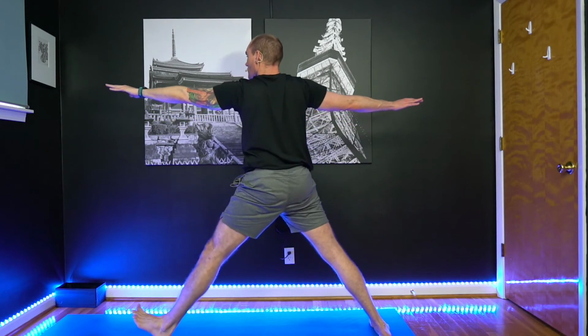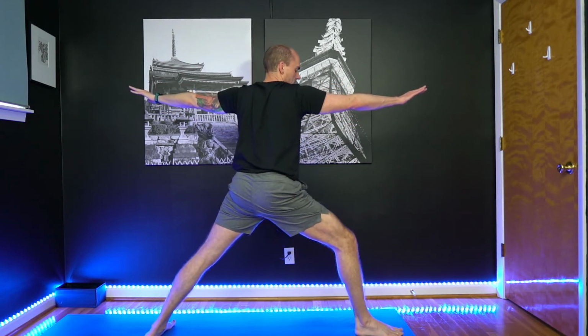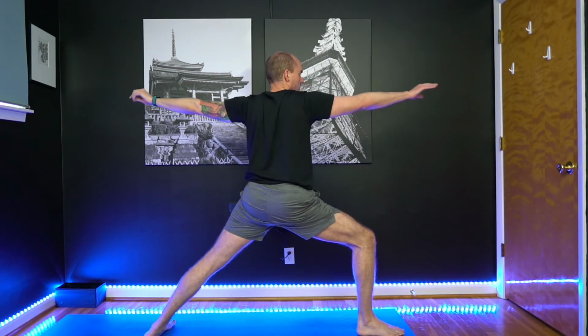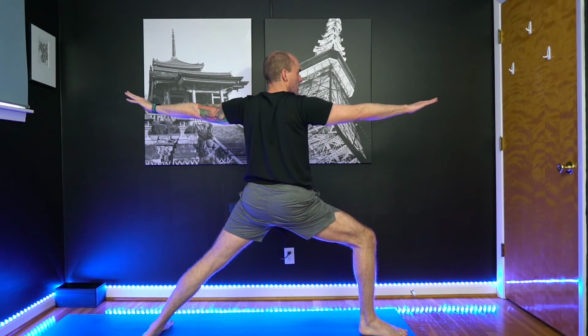And inhale, straighten that leg, pivot on the heels. And as you exhale, bend down into your right knee. And reach the arms out long, relax through the shoulders. And you've got just a few more rounds of breath.